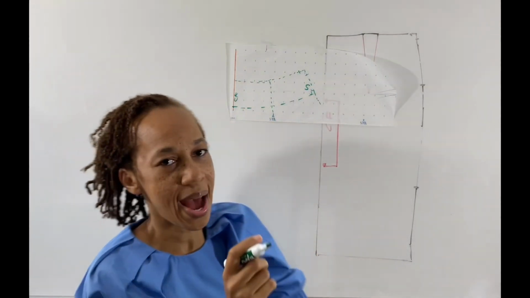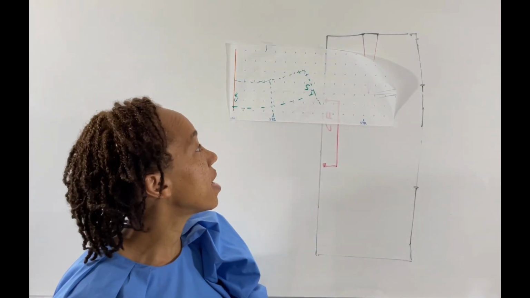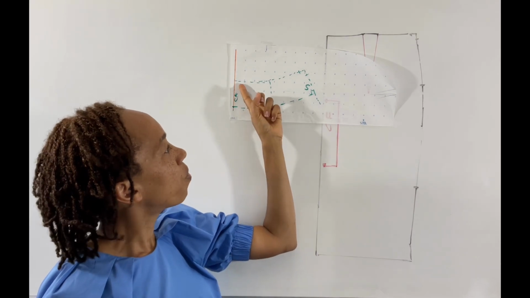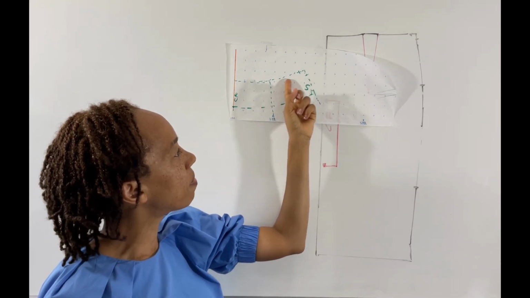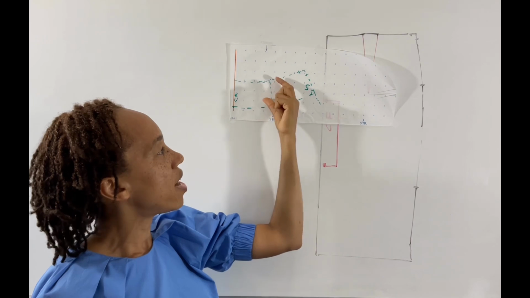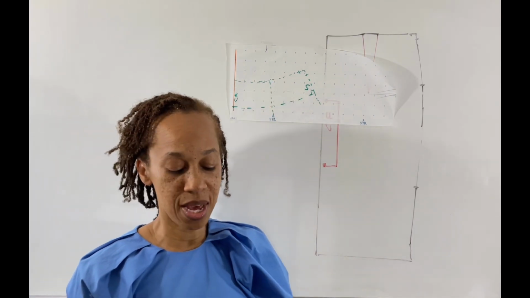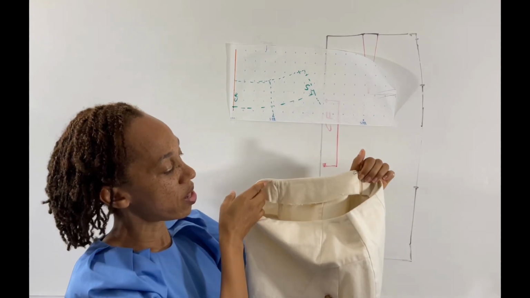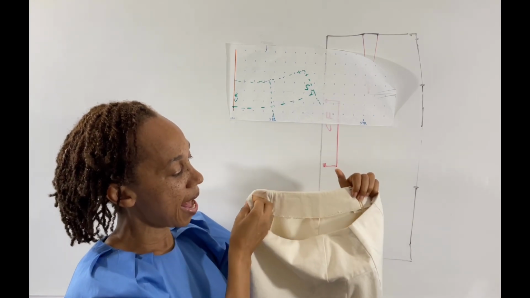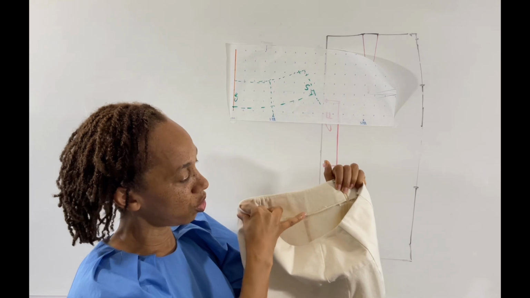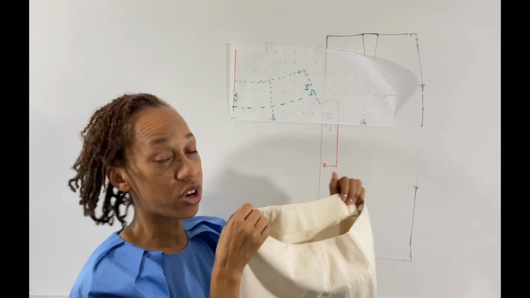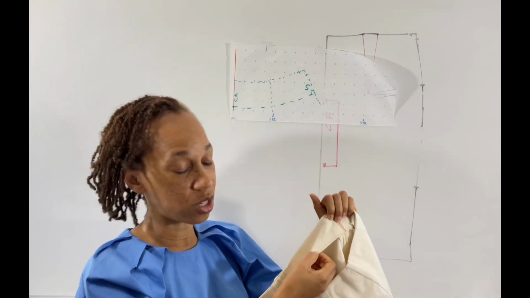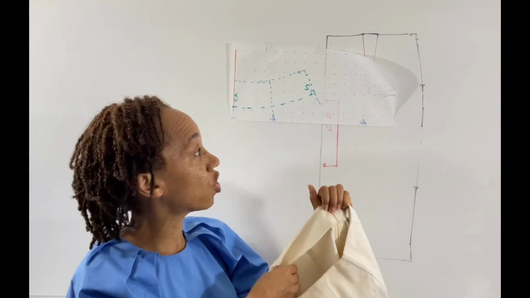Now the reason why I say to go down 2.5 inches is because when you have your 1/2 inch seam allowance here, then the finished band will be 2 inches wide. So this is what it will look like on the inside of the garment, and I use a serger to serge the edges, or you can use a bias binding and also go over the edges of the facing.